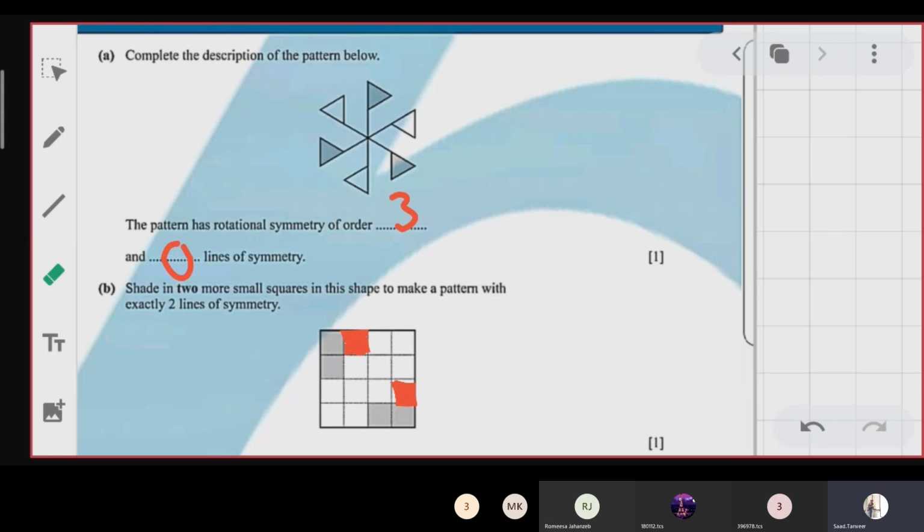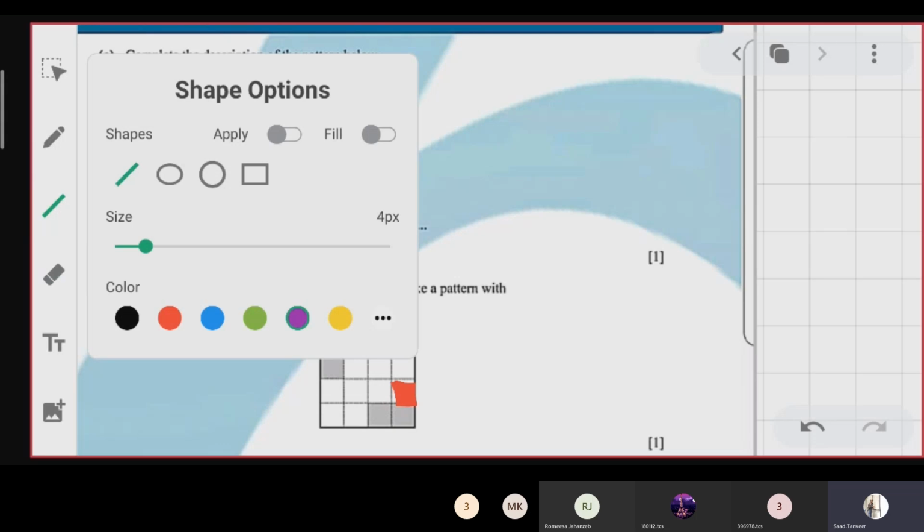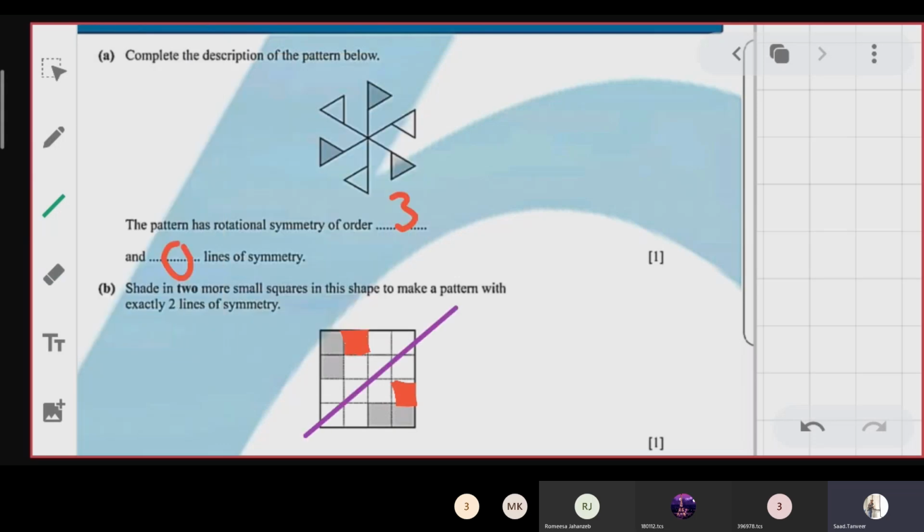Okay, bhai. If you shade the following two boxes, how do we have two lines of symmetries? Let me show you how. This one will be the line of symmetry. How will this be the line of symmetry? Because this box is going to overlap over this one. This box is going to overlap over this one. And the shaded one is going to overlap over this one against the following line of symmetry. ऐसे होगा बेटा. आपके पास the following three boxes will overlap over one another. And what will be the second line of symmetry for the following case? The second line of symmetry will look like this.